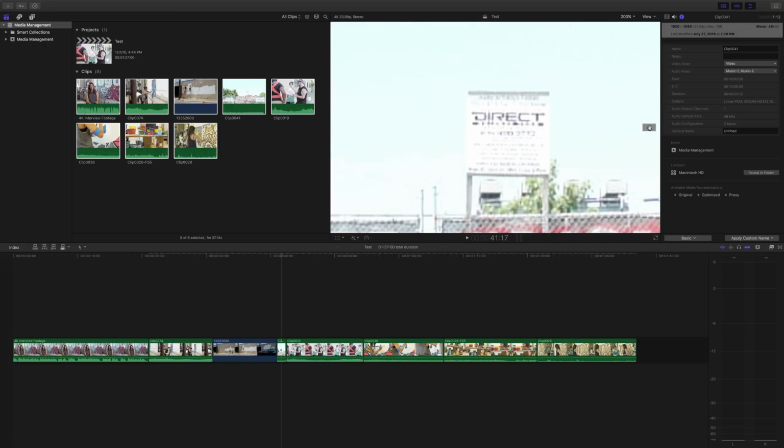But you only use proxy media to compile a rough cut or a daily, especially if time is of the essence or you're working on the go with a laptop. And this is the workflow. We're only using the proxy media as a kind of placeholder for our original media. So any changes or edits we make to the project in proxy format carry all the way through to the finished product. So while in proxy view, I'm going to trim up a couple of these clips.